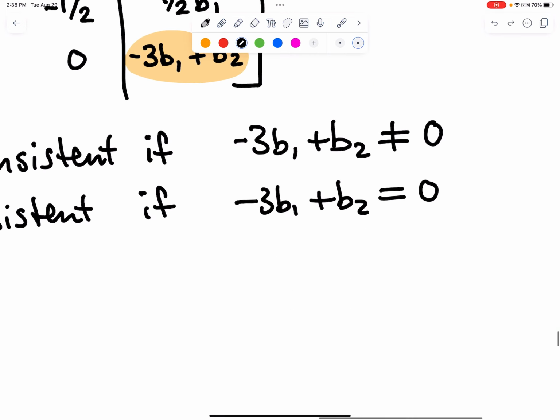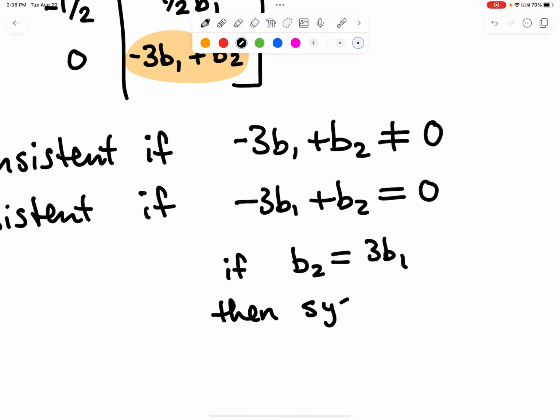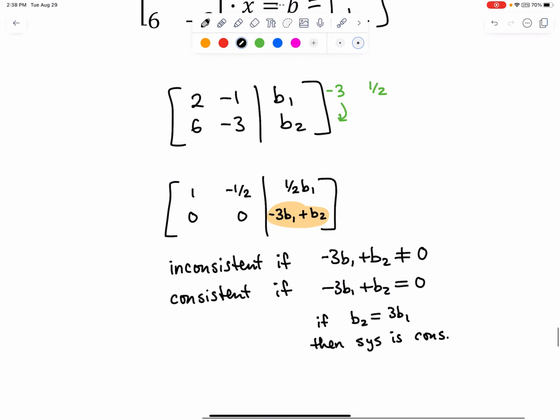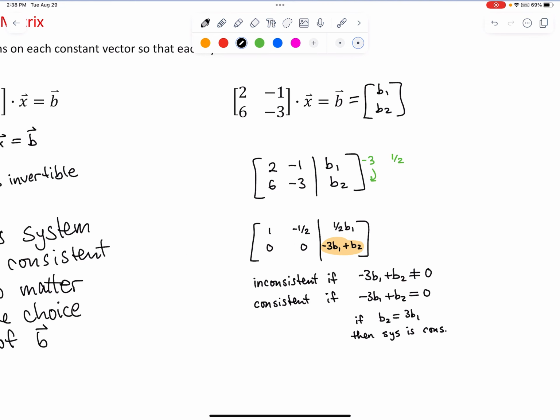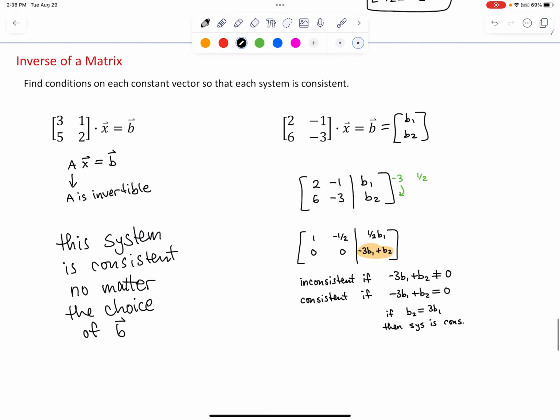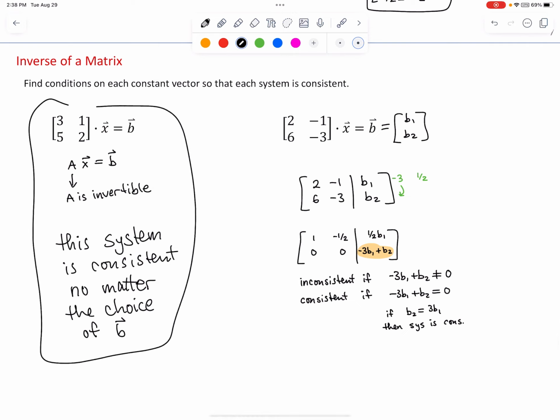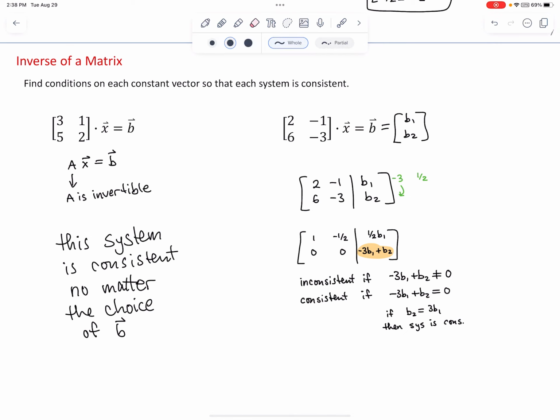And so this tells me that there's an implied relationship between b1 and b2. And I could add the 3b1 to the other side, so that we could say that b2 has to be equal to 3b1. So we could say if the second entry of b is the triple of the first entry in b, then the system is consistent. And that's our condition. That's only for such b vectors where that's true that we'll have a consistent system. And that's because the coefficient matrix was not invertible. Now, if the coefficient matrix is invertible, we're back over in this case, in which case it doesn't really matter what choice. There are no conditions on b. B can be any vector you want, and you'll have a solution.